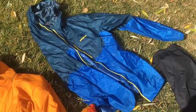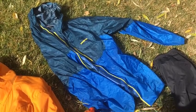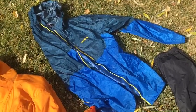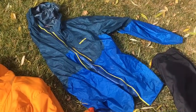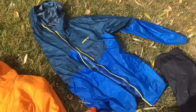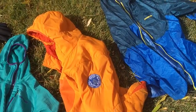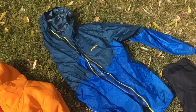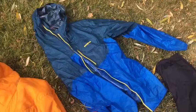The great thing about that is, yes, I can wear it to keep the rain off, but if it's windy, I can throw it on and it's going to help keep the wind out as well. And as it's a very thin layer, there's no insulation, you can mix and match it with your other layers. If you don't need your big heavier coat, then you can just put your rain jacket on there to keep the wind out and help keep you warm.